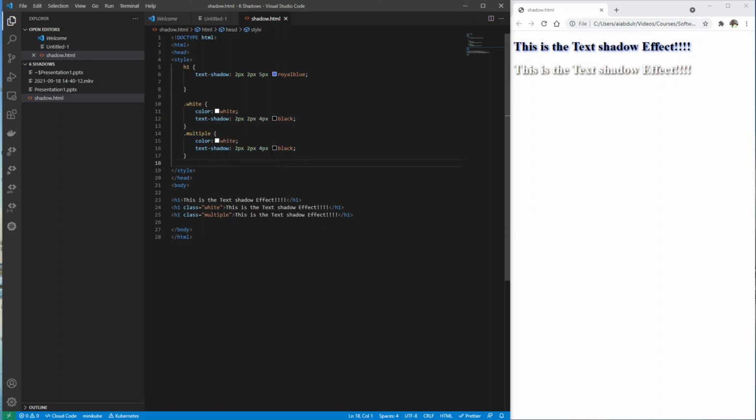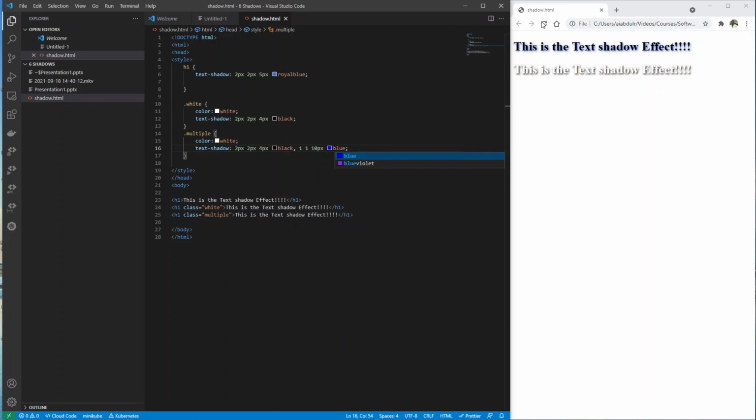I'm going to do the 2 pixel black, but I'm going to add another shadow to this. I'm going to say, give me a 1 pixel by 1 pixel by 10 pixel blur, and this time I'm going to say blue. Right?